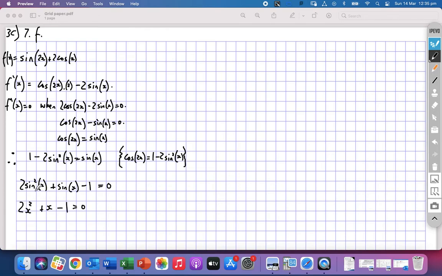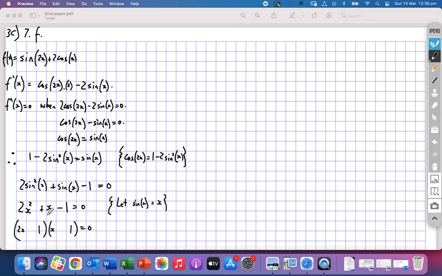What I've done to make it look more like a regular quadratic, I've said, curly brackets, let sine of x equal just an x. Now it looks a bit easier to work with, and then I could think, well, let's factorize it. If we want to solve for x, it always helps if we can factorize, because then we can use null factor law. So I think, well, how can I make the 2x squared? Oh, I know, 2 times 1. So 2x times x is the only way you're going to get the 2x squared. How are you going to get a 1? 1 times 1. Only way you're going to be able to do it with whole numbers.